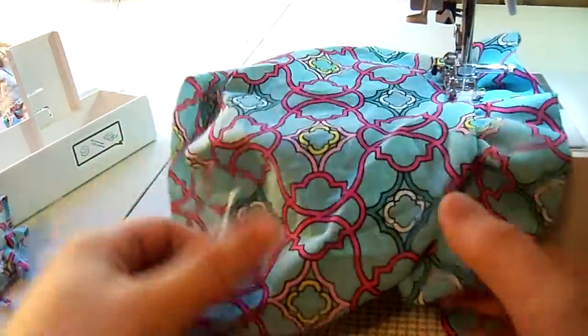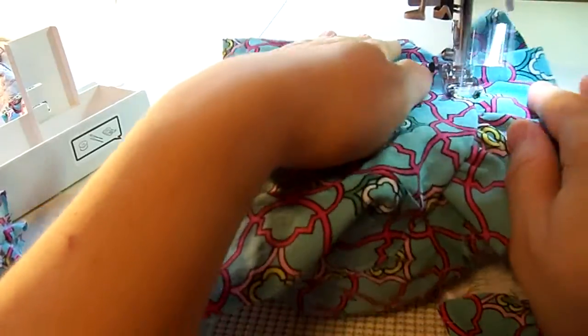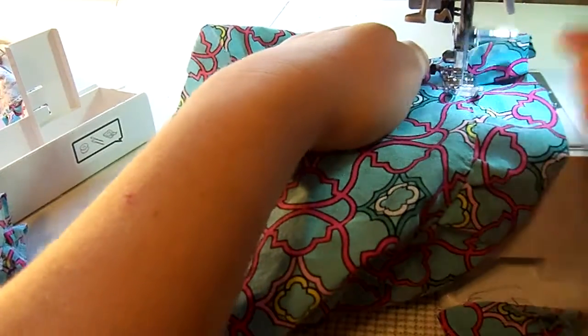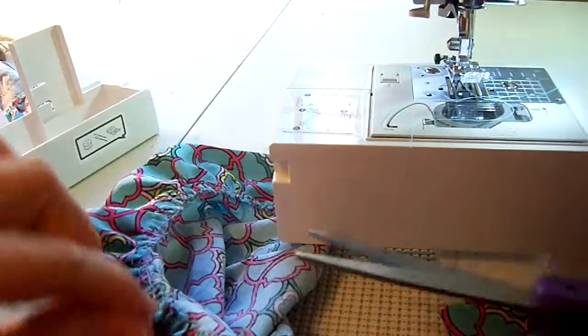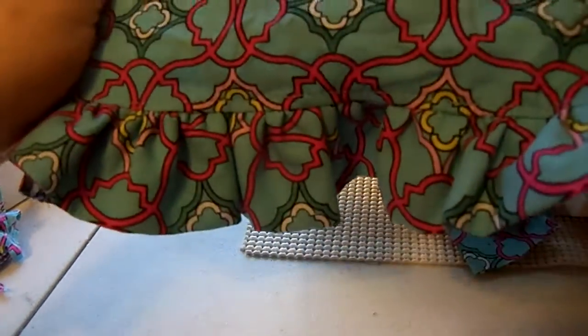I'll show you how to do the tube ruffle another time. But this is just the boutique ruffle, the no hem. You don't have to worry about a hem. You just need to make sure that you place it on your pants leg, pin it, fold it down, and measure from the waist to make sure you got it the length that you want. Because you could put a ruffle on, but if you don't measure that length, they could be dragging the floor or be way too short. And then when you get finished, there's the bottom of your pants. All right.